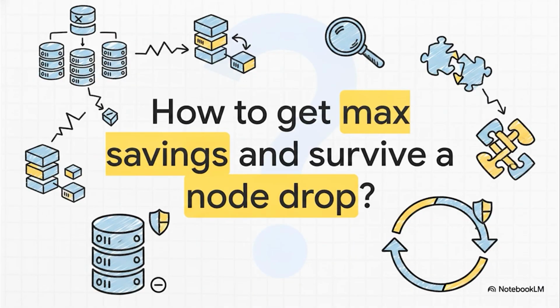To wrap this up, I want to leave you with a bit of a puzzle to test your new knowledge. Knowing these strict AOS rules, how would you architect a cluster that demands maximum storage savings, meaning you absolutely need dedup and erasure coding, but you also can't risk losing data if a single node drops? Think about what fault-tolerant settings you'd have to avoid and which container properties you'd apply. Chew on that, keep studying, and I'll see you in the next explainer.